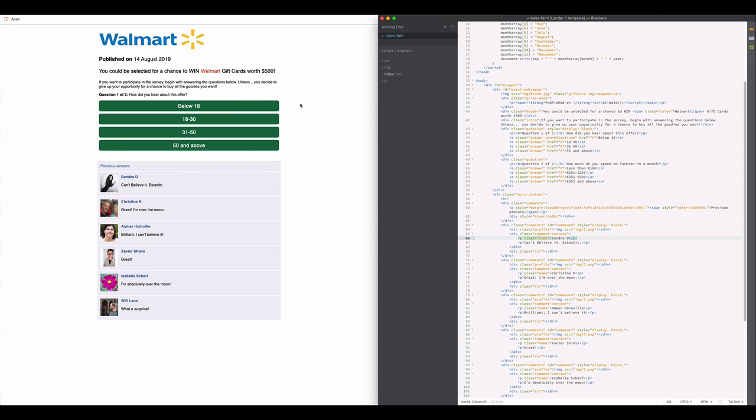By the way, on the left hand side, this isn't actually the live site. You still need to go into your Amazon S3 and upload the updated file for your lander. In this video, all I'm doing is showing you how to edit the lander per se. Okay, so then you can even update the text by updating this here. Now, if you want to change the images, just go to images here.